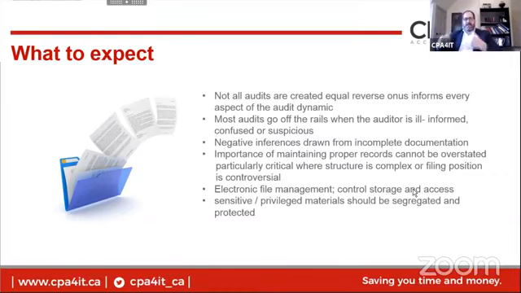One of the biggest things is making sure we're not providing incomplete documentation, which is why we think Receipt Bank is such an amazing and powerful tool, and why we're on a mission to get this tool in the hands of every small business owner. We'll talk more about that in a second, but it cannot be overstated how important it is to keep records. It is your responsibility, and like I said, this reverse onus means you need to prove that the information is correct. CRA does not need to prove that it is incorrect.